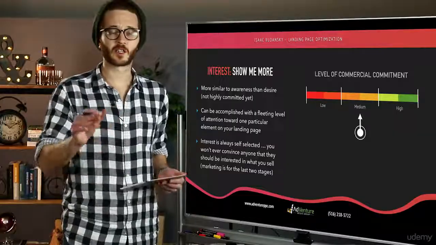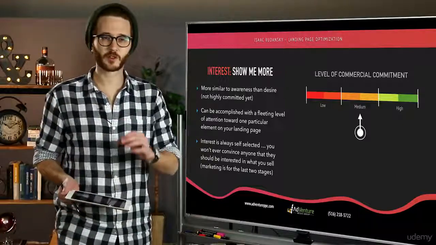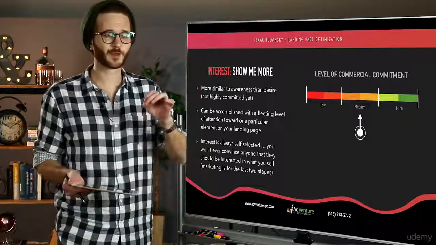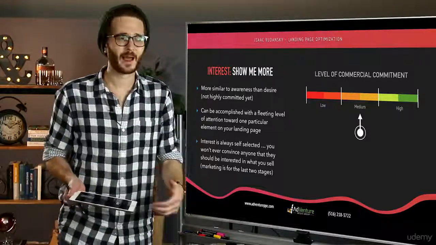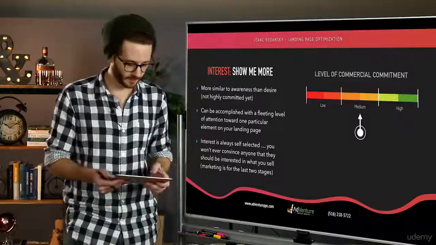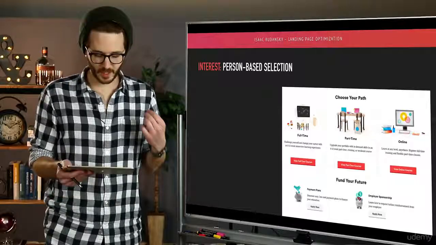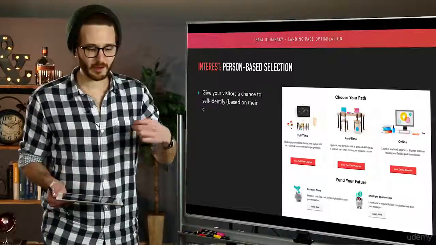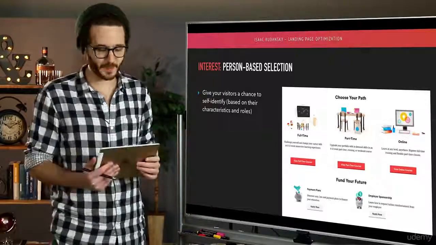I want to take a minute to discuss this idea of person-based selection versus needs-based selection. And I'm going to show you something really cool, and it's quite relevant to how you display and how you offer information about your products and services. Person-based selection refers to giving content, giving information about your products and services that help a person identify with who they are, their actual individual characteristics. People are identifying with how you relay that information on your website.